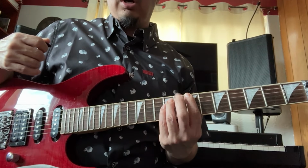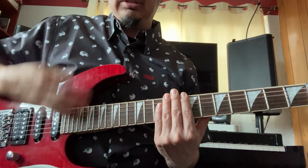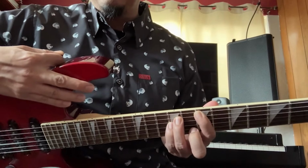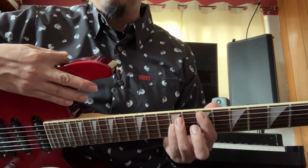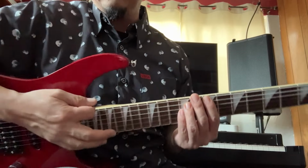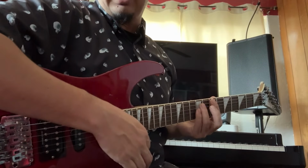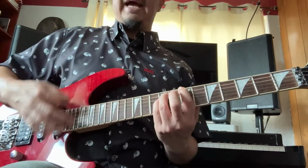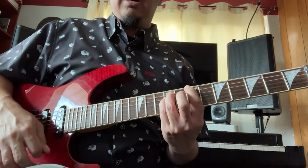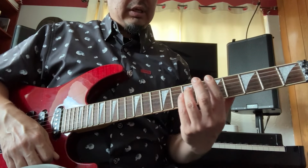Okay, now, the hard part is when you mute, people tend to bring their hands out like this to mute. You don't want to do that. Instead, you're going to take the pressure off the strings and mute by putting your middle finger on there and relaxing your whole hand like this. So not pressing down, muting. So it's going to go down, up, mute. Again. Down, up, mute.